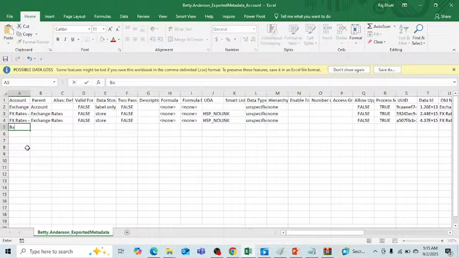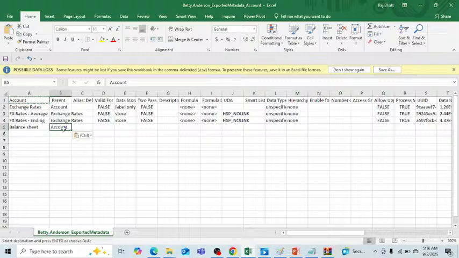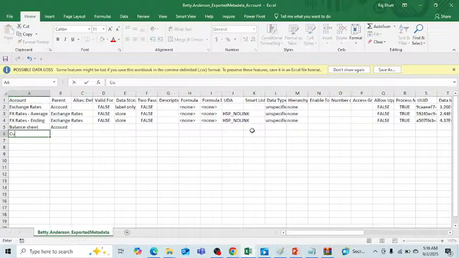We add the balance sheet. It would be under the account, so just copy it and paste it. Under the balance sheet we will add two things, that is current assets.